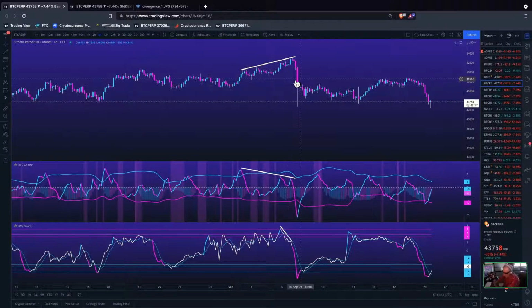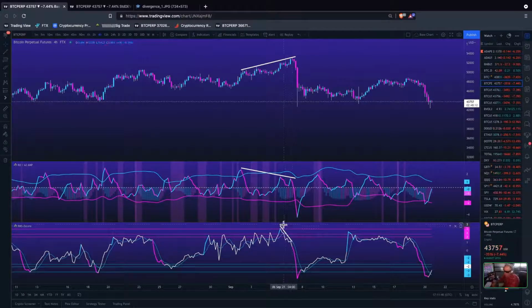Then we get one more push to the upside. So we've got 1, 2, 3 stabs of bear div first, right? And you can see all the lower highs on the returns oscillator. But from this high to this high on price action, the Z-score hit the 99% probability confidence interval. Then all these little moves right here, especially this high right here, look at the Z-score. Now the Z-score is jumping on the train with the divergence, right?